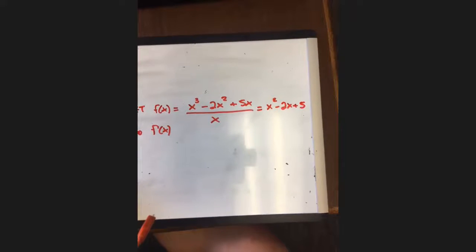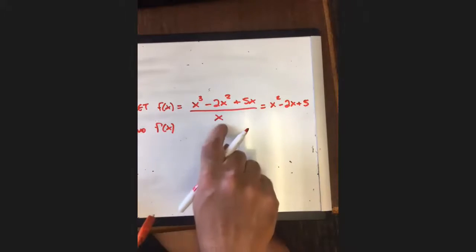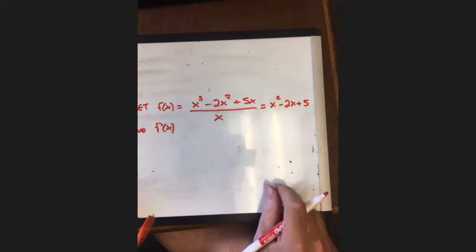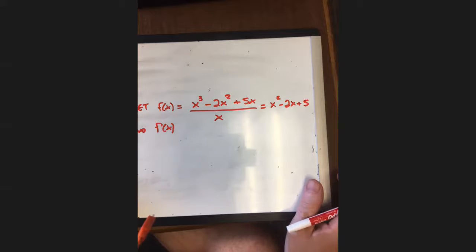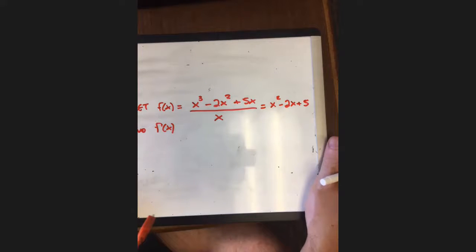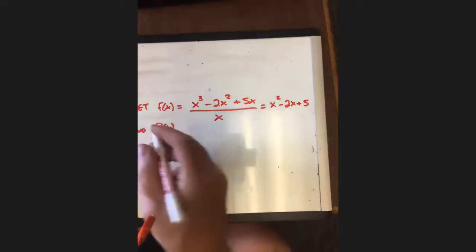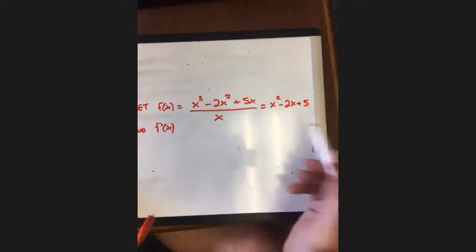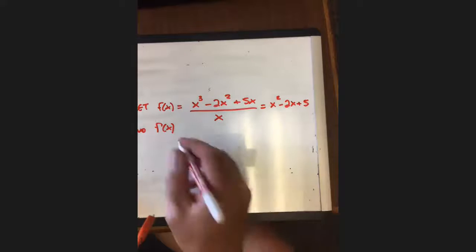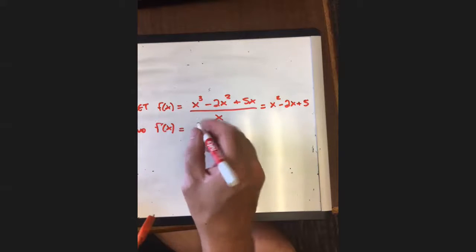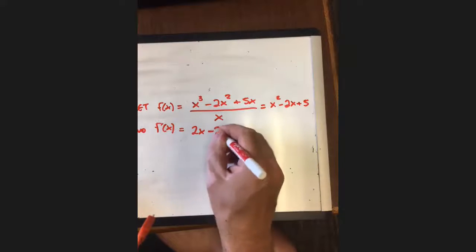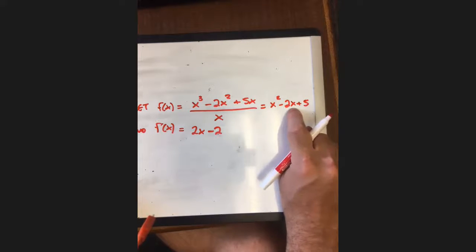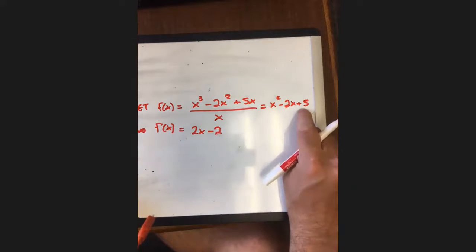Right? Hopefully that makes sense what I just did there. I took each term in the numerator and divided it by x in the denominator. And now the simplified version of my function is way easier to find the derivative of. All I have now is powers of x. Powers of x are about the easiest function there is to differentiate. Okay, well, so if f of x is actually just x squared minus 2x plus 5, well then f prime of x will be 2x, that's the derivative of x squared, minus 2, that's the derivative of negative 2x, and then the derivative of plus 5, that's just 0.